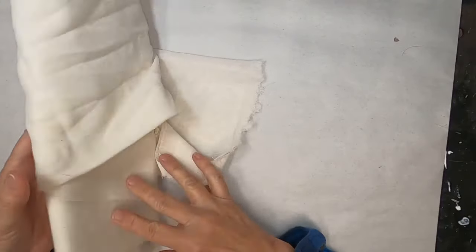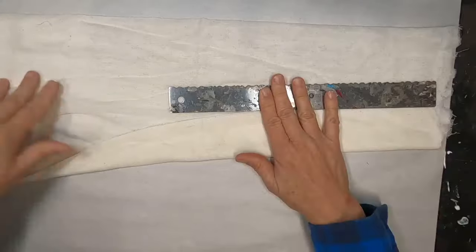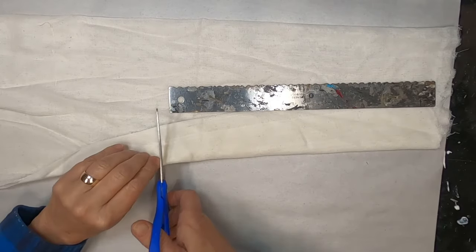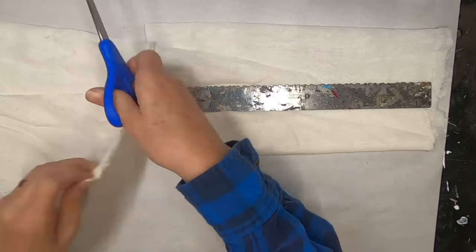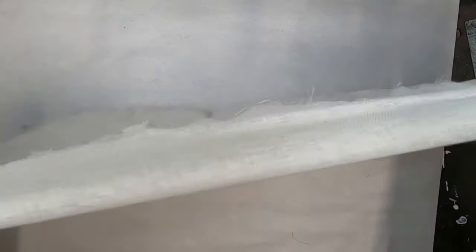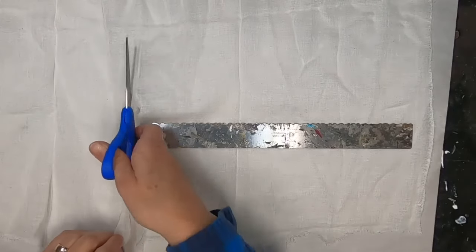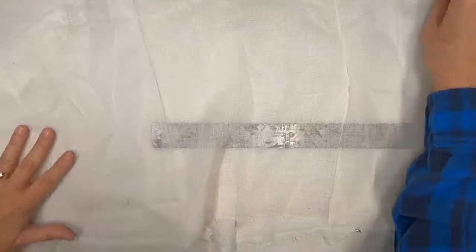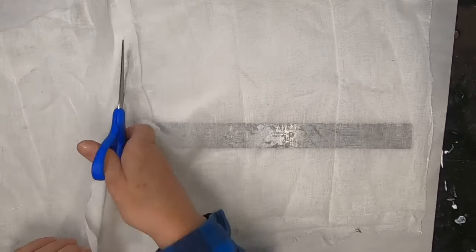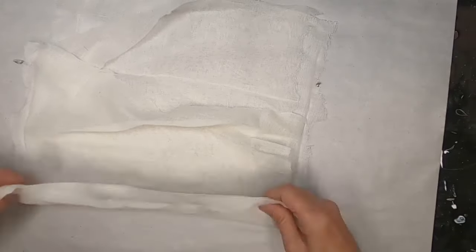To get started, I have chosen muslin fabric, and I am just pulling out about 12 inches and cutting, and I'm going to create about 3 pieces of fabric out of this one swatch. This is probably 45 inches wide. I purchased it at the fabric store, just plain old white, very lightweight muslin material. So I'm cutting, not paying attention to seams or straightness, just getting some fabric that I can work on. So now I have 3 pieces of fabric, and I'm going to create 3 pieces of fabric paper.